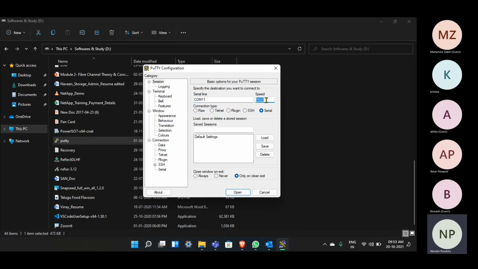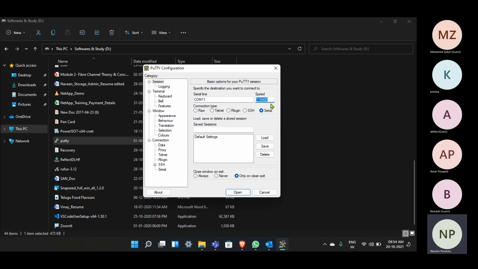And normally the speed also you need to change. The default speed is 9600. This is the communication speed between these two devices. In olden days, 9600 was enough for communication, but nowadays I think it is 115200. I don't remember, I'll get that number for you.